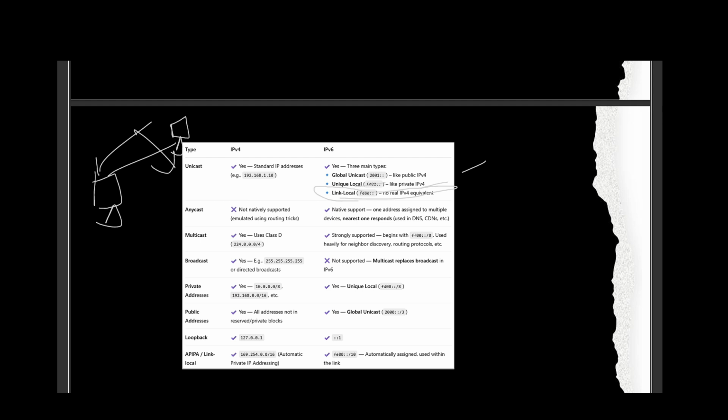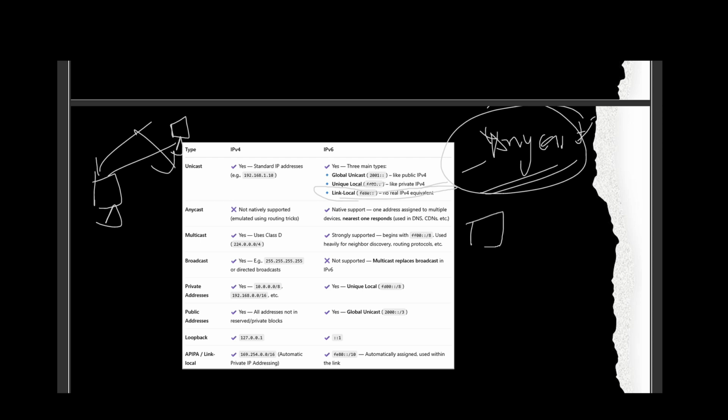And Anycast is not native to IPv4, but there's a way to configure it. I'd like you to think of Anycast as a type of packet that is almost similar to load balancing. Load balancing is a way for us to control traffic.